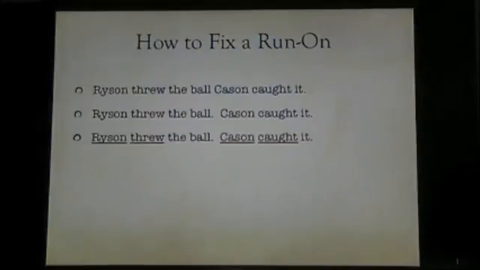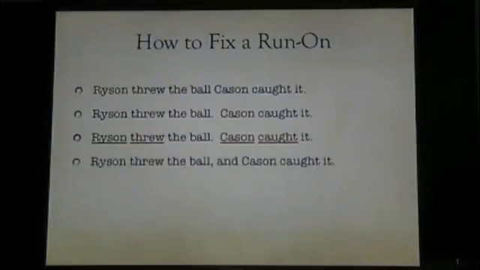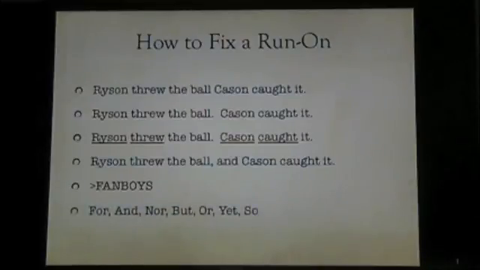Now the second option does allow you to use a comma, but you've got to add something with it. If you're going to use a comma because you want the 2 sentences to still be one sentence and not separate, then you're going to have to add a conjunction to it. In this sentence I've added "and," but you can have 7 options here. The FANBOYS: for, and, nor, but, or, yet, so. Any of those 7 conjunctions can be used with the comma to connect the 2 complete sentences. You can remember it by the acronym, or you can just remember that they kind of rhyme. For, and, nor, but, or, yet, so.